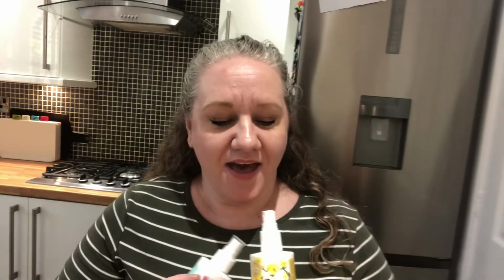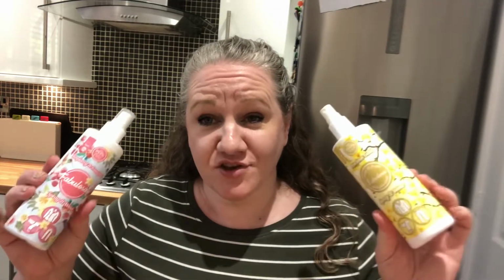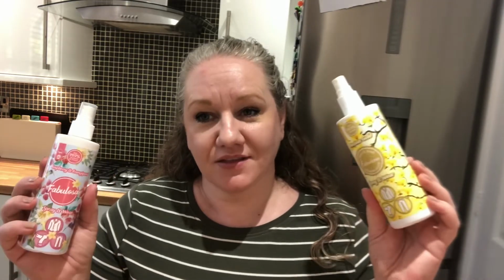What do I use it for? Well, I use it for various different things around the house. So if I've got something that can't go in the washing machine, I would give it a spray with this. Kind of similar to a Febreze type product actually. You know, if I want to just freshen up my cushions. If I have a Chairdrobe, do you have a Chairdrobe? My boys have Chairdrobes. Anything that's on the Chairdrobe, I'll just spray it. And do you know what a Chairdrobe is? If you don't, it's items that have been worn but aren't dirty enough for the washing machine, right? So if you've got teenage boys, or my boys are a bit older than that, then you might know what a Chairdrobe is. This is great for that.